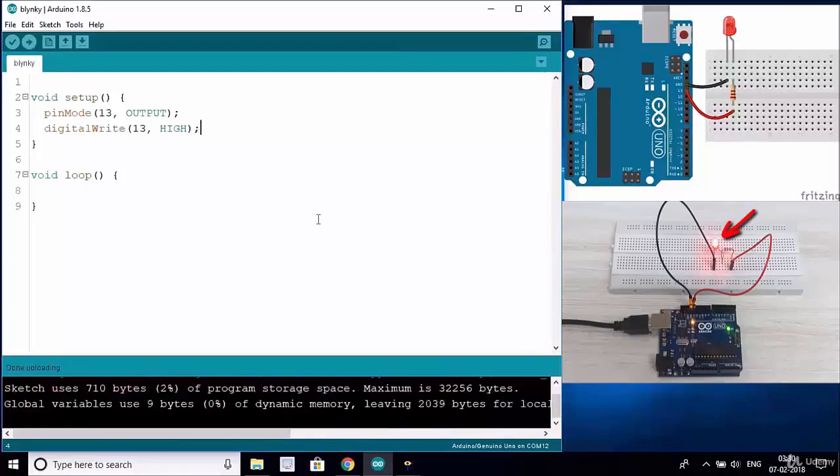Now as you can see, the LED is turned on and it stays on because we have not done anything else.